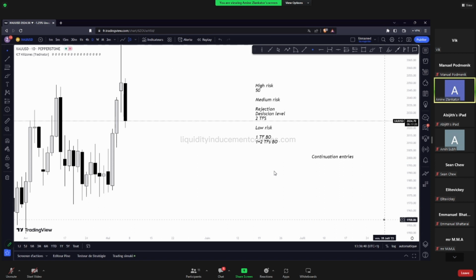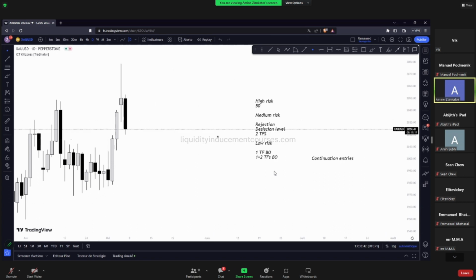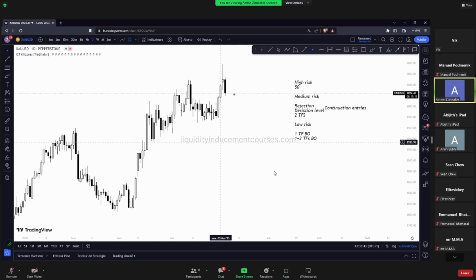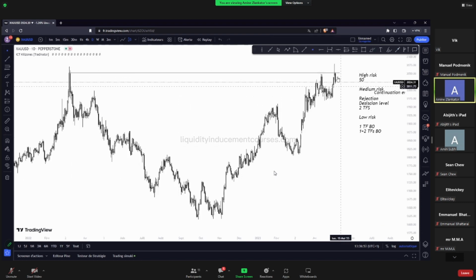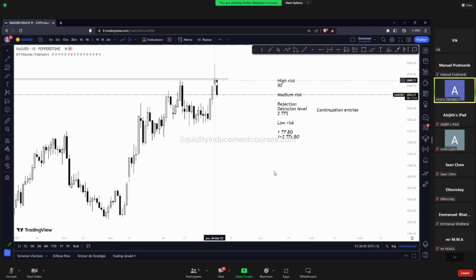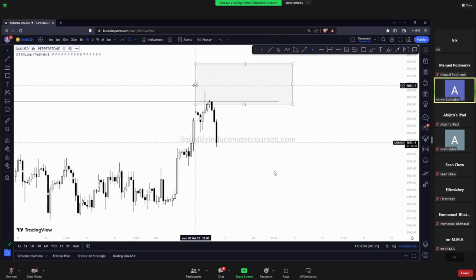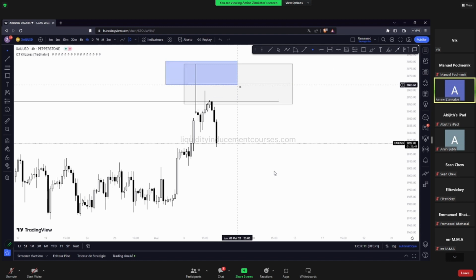All right. For the medium risk entry, we simply wait for the rejection on a certain time frame, on a certain key level, same time frame. So if you have, let's say, a daily level, you wait for the rejection on the same time frame, which happened right here. And then inside the rejection, you look for a one lower time frame fresh level. H4, let's say there was an H4 right there, and then you refine it to H1, and then from H1 you take your entry. Okay.